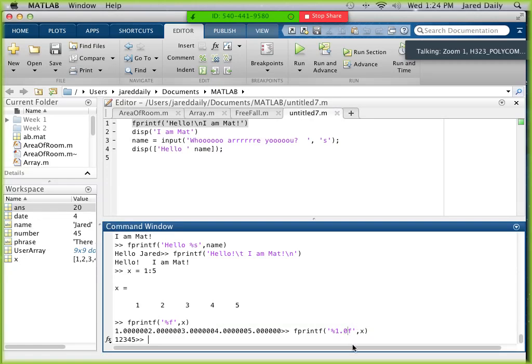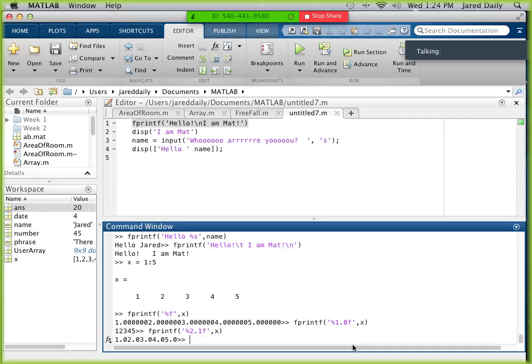If I do 2.1, then it's going to show me 2 parts of the number, 1 which is beyond the decimal point. Oh no, it's giving me 2 places beyond the decimal point. What did I do?